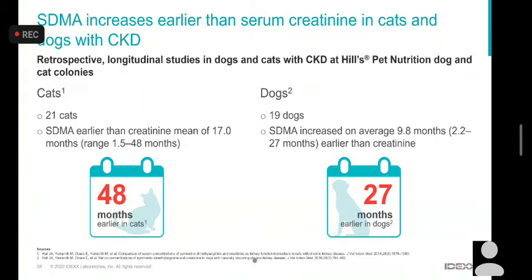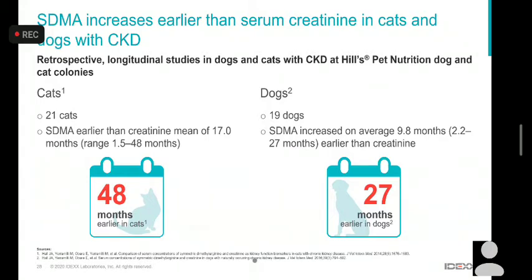These are relatively old documentations. Well, they came out when the test was released, and you may have seen it before, so I'm going to go relatively quickly over it. Now, studies have shown that SDMA increased earlier in cats and dogs, and these were done on colonies of cats and dogs. The dog model is a hereditary X-linked nephropathy, so you really get an animal model of renal disease. In cats, you could see it was a mean of 17 months earlier, and in dogs, it was a mean of 10 months earlier. Now, please be mindful, these are patients that are monitored very closely.